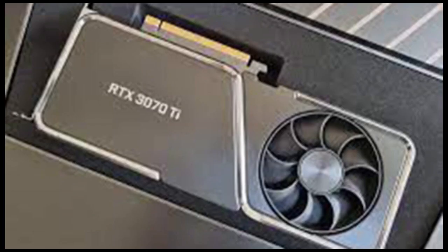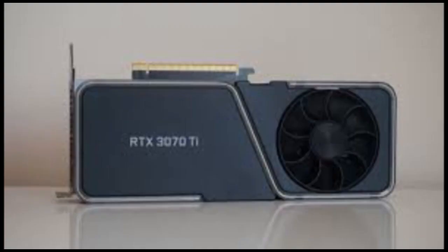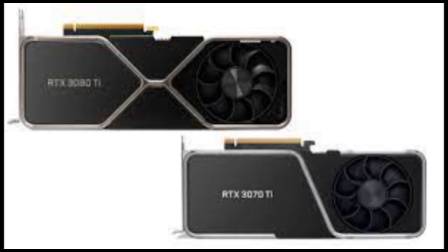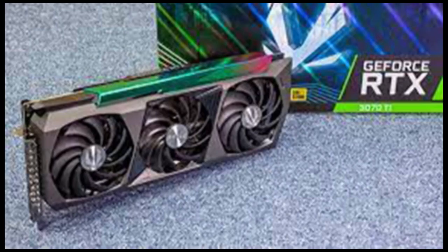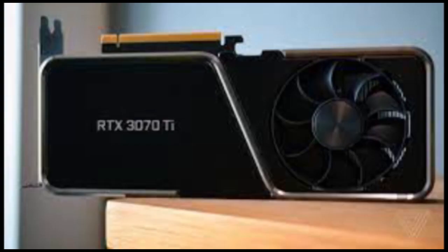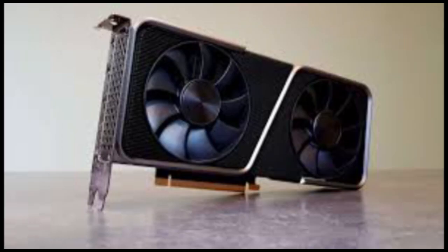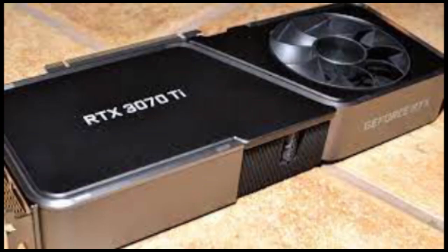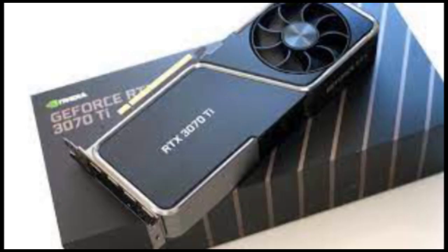In a world where GPUs were actually easy to buy, the 3070 Ti doesn't strike me as a major leap ahead of the 3070. If you're willing to spend $599 on a video card, what's another $100 to reach the heights of gaming nirvana with the RTX 3080? That card would be even more capable with 4K and 1440p performance, and it's better equipped to crank up ray tracing settings. Perhaps NVIDIA just needs better naming conventions so we can really tell its GPUs apart. As we noted in the RTX 3080 Ti review, that graphics card is basically a less powerful 3090 — hence the $500 price bump and the more noticeable performance gain from the 3080. The 3070 Ti, meanwhile, is a slightly souped-up 3070.